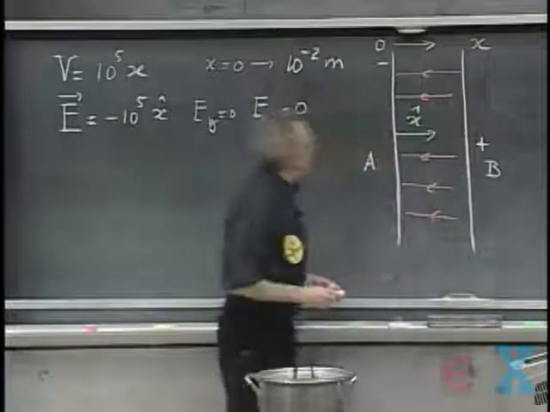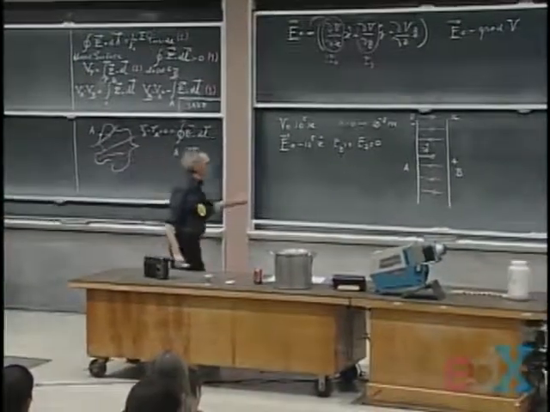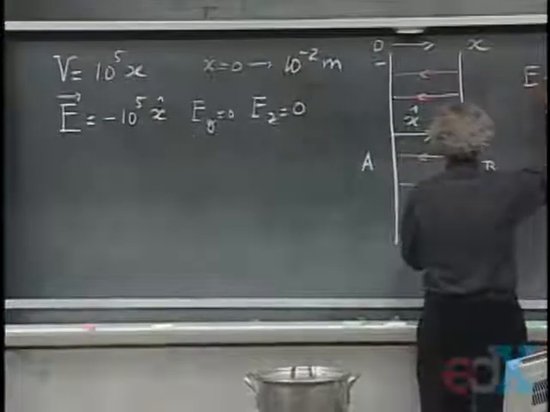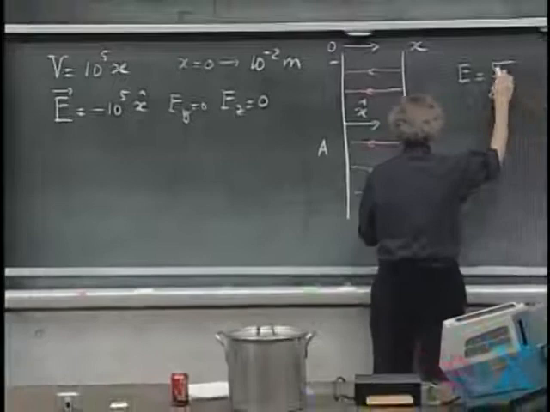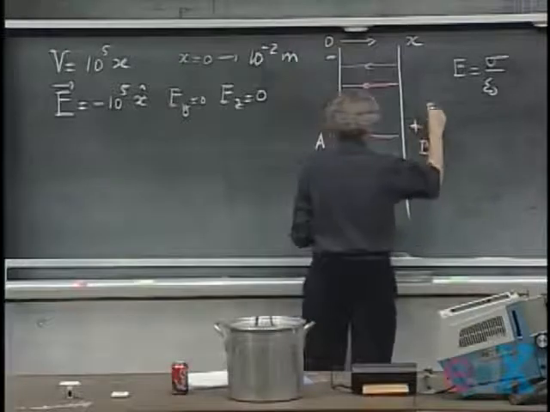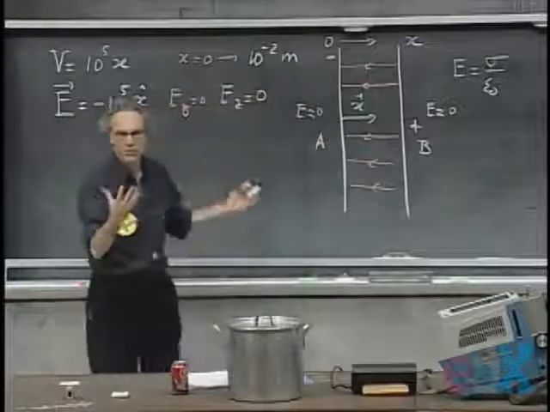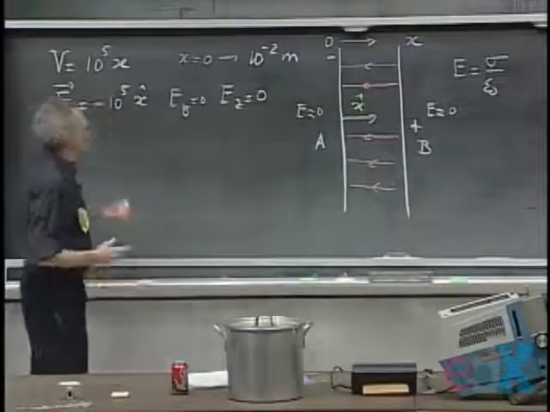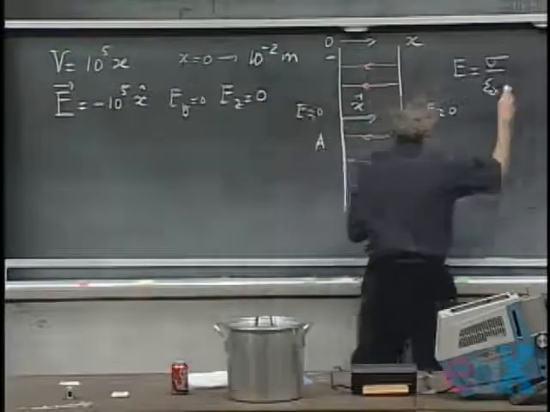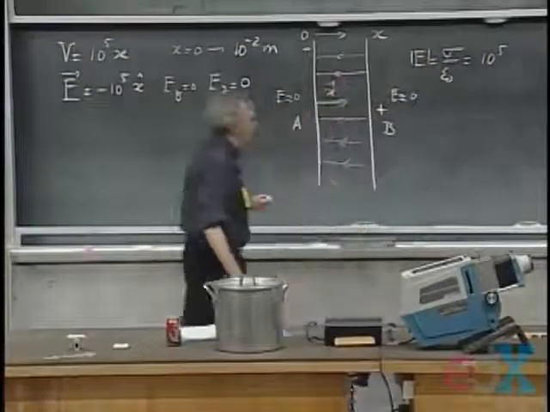We discussed that when we discussed the electric field near very large planes, that the electric field inside was a constant, remember? And the electric field inside was sigma divided by epsilon 0, if sigma is the surface charge density on each of these plates. And we argued that the electric field outside was about 0, on both sides. So it's extremely physical. This is exactly what you see here. The electric field minus 10 to the fifth times X roof. So the magnitude of this electric field is 10 to the fifth volts per meter.